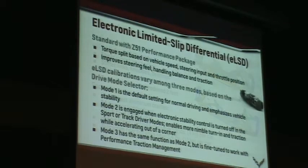Next slide. The ELSD is one of the biggest changes in the way the vehicle handles. This is part of the differential. It can go from an open differential to practically a locked differential. And this has a huge amount of authority on the way the car behaves. It's able to stabilize the car in a way that the traditional stability systems can't, in part because it stabilizes the car without slowing it down. You don't have to hit the brakes. So once we get the media out and start showing them how much this affects the behavior of the car, they're going to be really impressed. This is a great system.